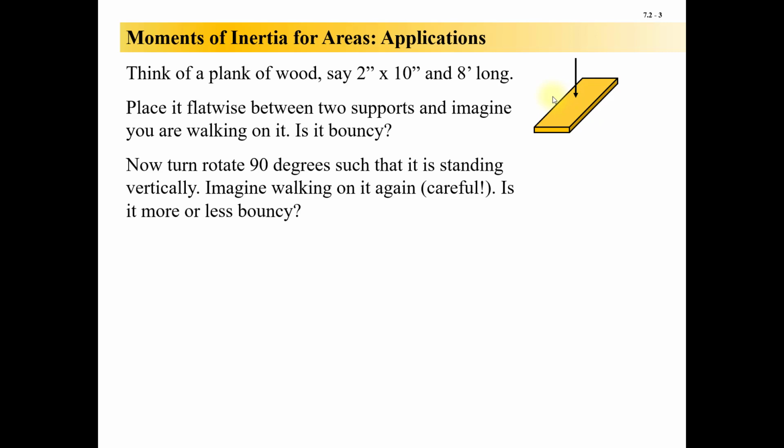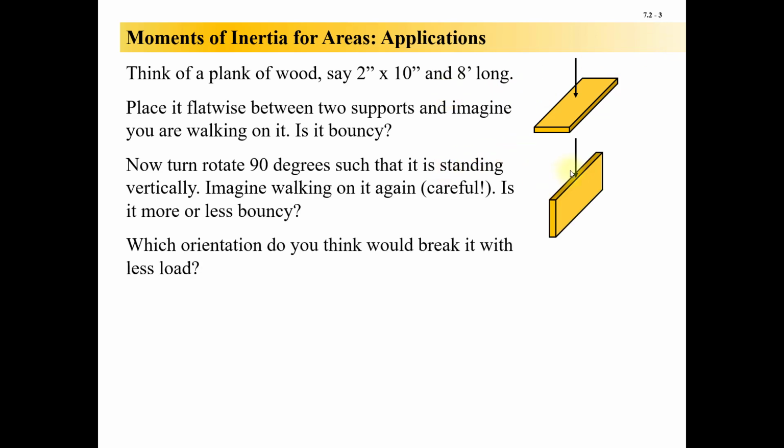If you were to rotate that board, though, 90 degrees, and obviously you'd have to have somebody holding the board from rolling over due to torsion, but let's just say it's been stabilized and you stand on it on its side like this. Is it going to be less bouncy? Yeah, it's going to be a lot less bouncy. It's probably also going to be a lot stronger, be able to hold up a lot more load.